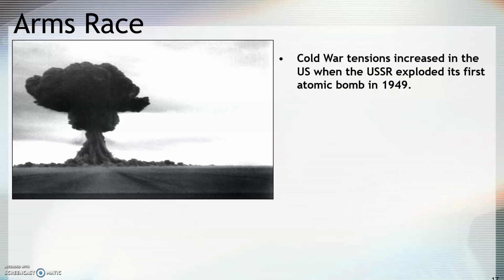Tensions really increased a lot in 1949 when the USSR exploded its first atomic bomb. Before this, only the US had nuclear weapons. So the idea was, well, if we have them, we're safe, because they can't use them against us. Well, the Soviets were able to make their own in 1949.